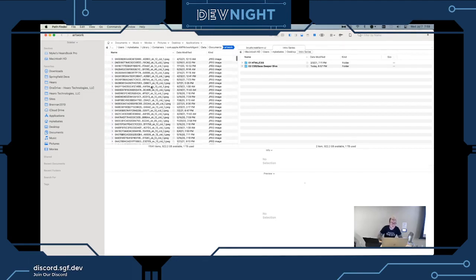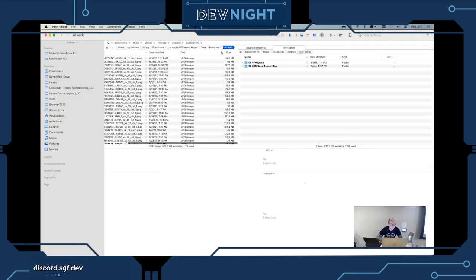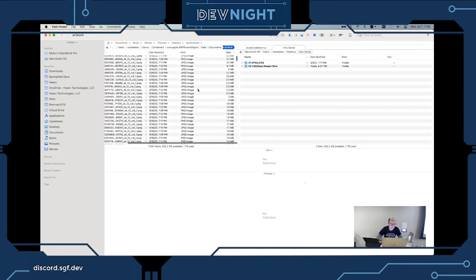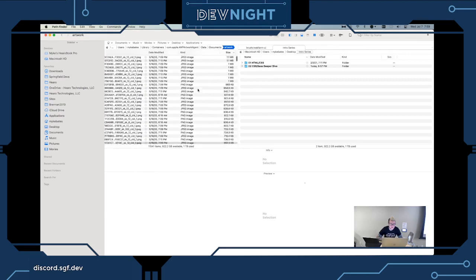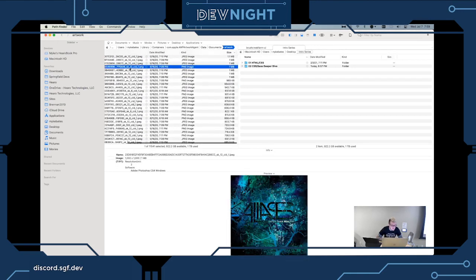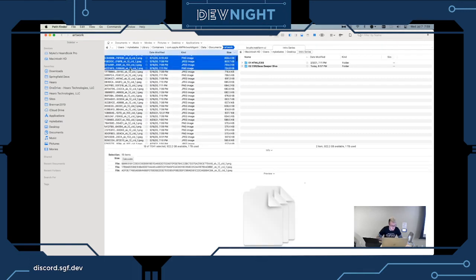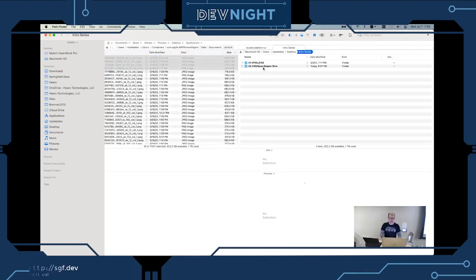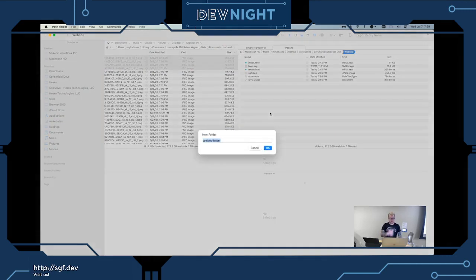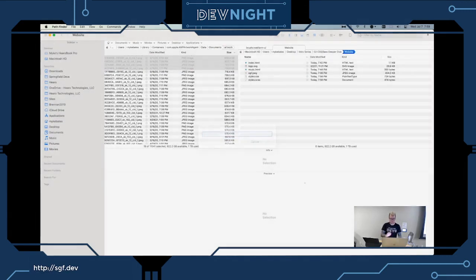A lot of files here. I should probably sort by size, make sure we're getting some decently high quality ones, and hope to heck I don't get anything offensive. Just grab a bunch here, copy them, and then I'm going to come over here and in our website directory, I'm going to make a folder called images.